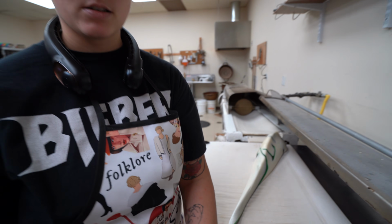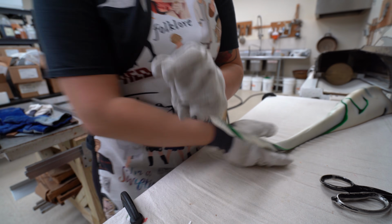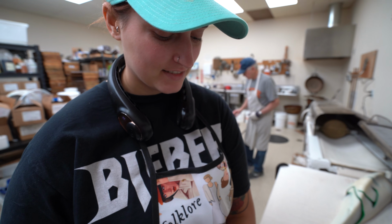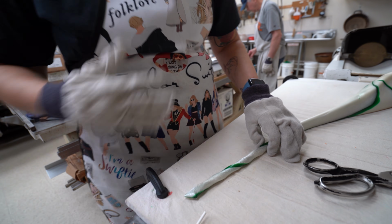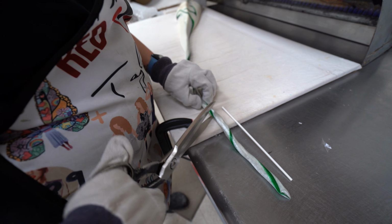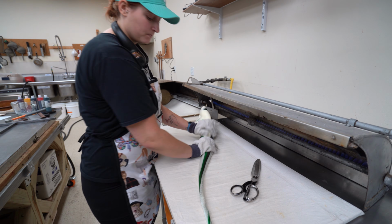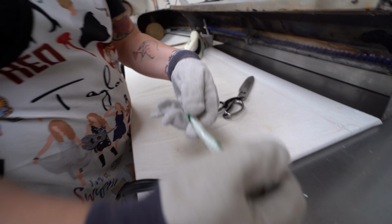So Julia, apparently, if you text this radio show at 11 a.m., you could win free tickets to the Aaron tour. Really? Yeah, that's what Amber Lynn and Caitlin were talking about in there. And that's why I was also putting this as an apron. Oh yeah. Good thing I already got tickets. Oh, you do? Where? Toronto. Oh, when's that? Next month. So it's pretty soon then. Nice. Do you have any other big plans while you're in Toronto? Oh no, that's just it. Is it? Yeah. Just that.